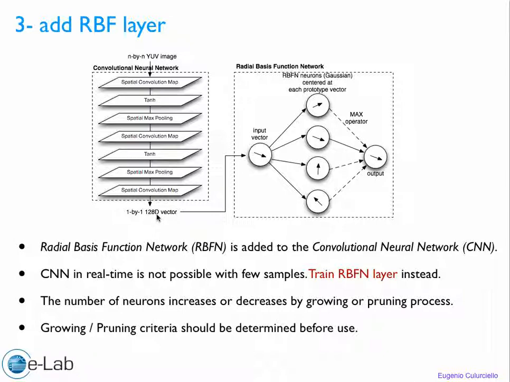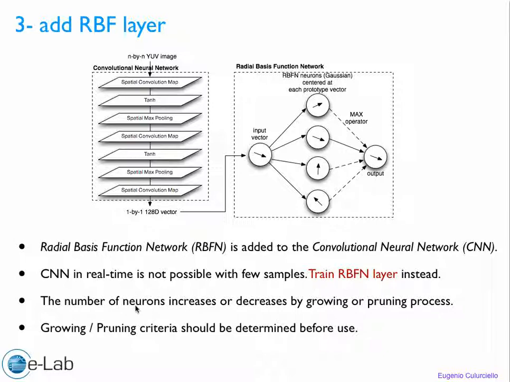Instead of just matching the distance with that prototype, as I showed you at the beginning with the original online learner, the idea is to add something a little bit more complicated: for every prototype that we have, add a radial basis function, which is just a Gaussian spread basically around the prototype that we save. So we add this radial basis function classifier to the convolutional neural network.